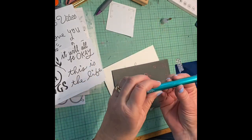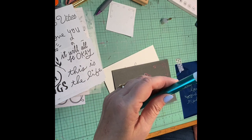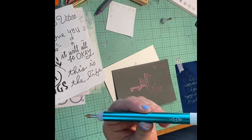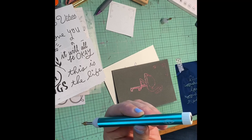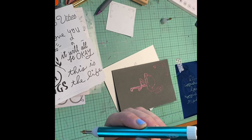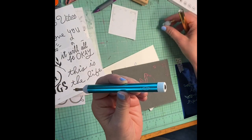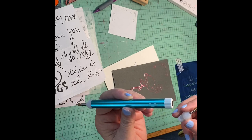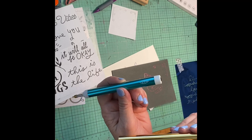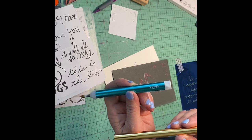And so this is the We R Memory Keepers foil quill cordless pen, and I do not know where else it is available. I bought it on HSN Craft Day. But I would imagine that Michaels and Joann's and Hobby Lobby and online retailers either have it already or will be getting it. And when you purchase it, it does come with the pen in the package, and the two tips and a roll of foil. So I think they're all packaged that way.